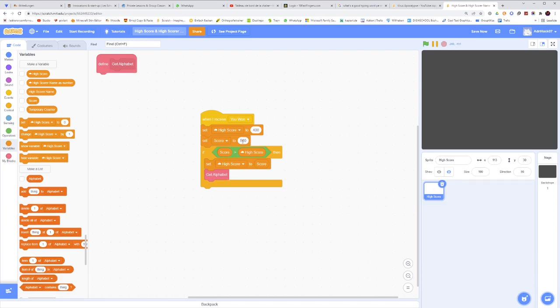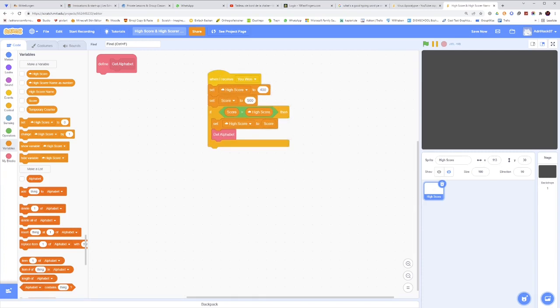If we have that at the beginning, then this code is always going to be true, and we can test it more easily.